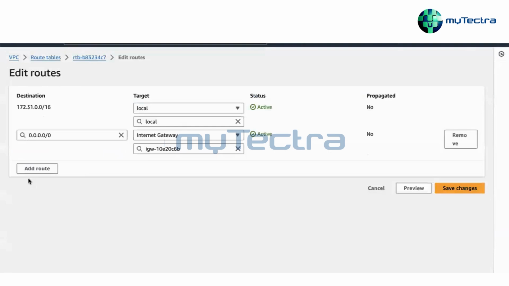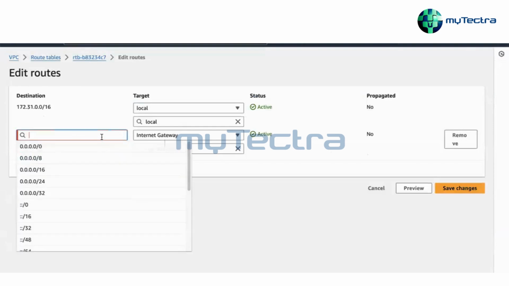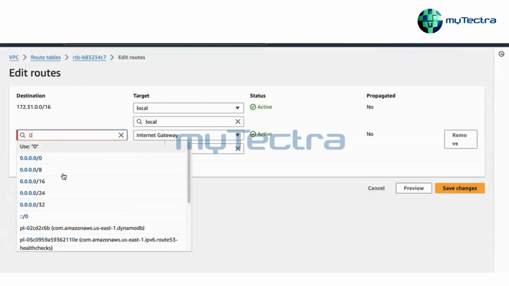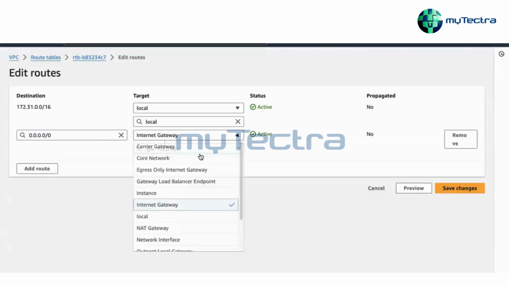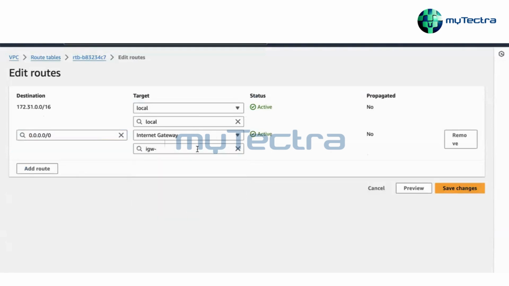Let's edit routes, and I'll make this entry 0.0.0.0/0. Select internet gateway, and the internet gateway ID we will get over here, the one which is already created. We select this one and then save changes. Now my route table, which is attached to the public subnet, has an internet gateway attached. It means my subnet will now become public.